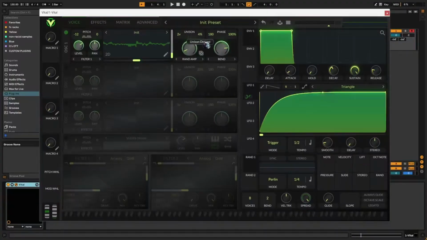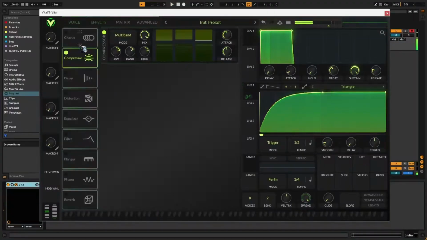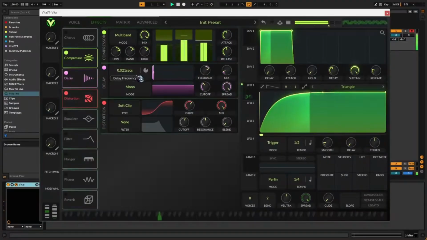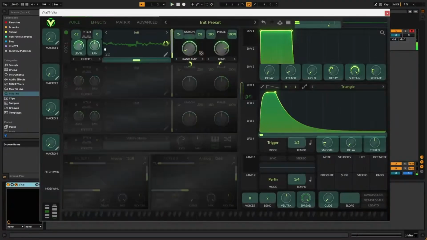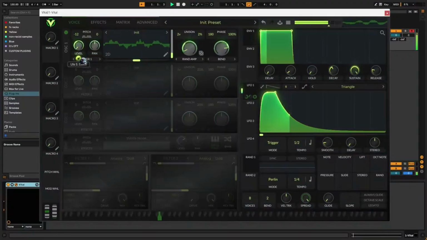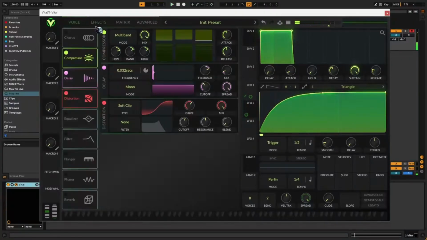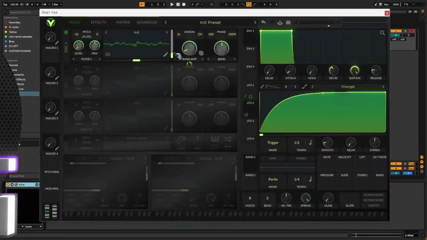Let's do that distortion, metallic delay. Let's do a kind of yoinkish. This is a saw wave. This knob is so good, I love it.